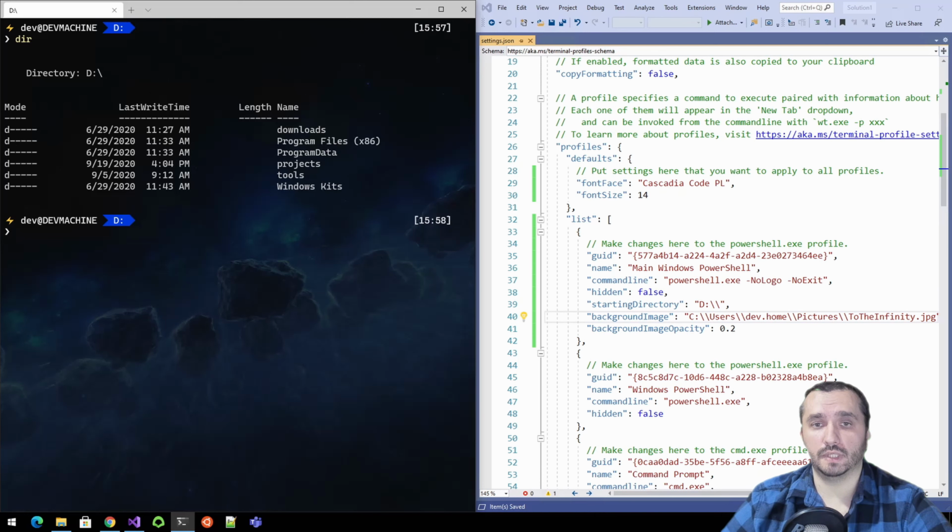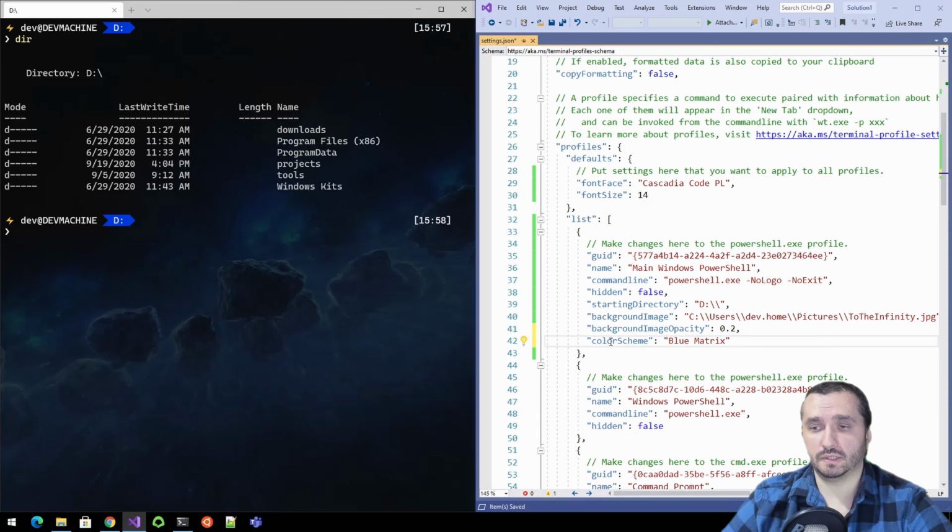So basically this is something that allows you to customize the different fonts and other settings that you can have as part of your actual profile. In order to set that, you set the value of this color scheme to the name of the color scheme that you want to use. Now it in itself is not currently configured on this computer, which is what we're going to do next.